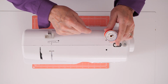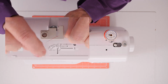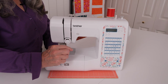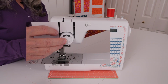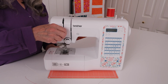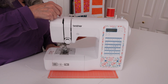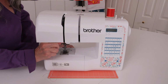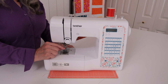On this machine, I put the thread through this guide, right like that. There's a little spring in there it went through. Now down the front of the machine, but instead of a check spring, there is a little dial here with the tension discs inside. There's also a spring inside this dial. You're going to keep the thread tight around this and catch it on the spring in there. Then you're going to go up and over, all the way back to go over that take-up lever. And then I'm going to go back down into that groove, the same groove, until I get down to the needle.